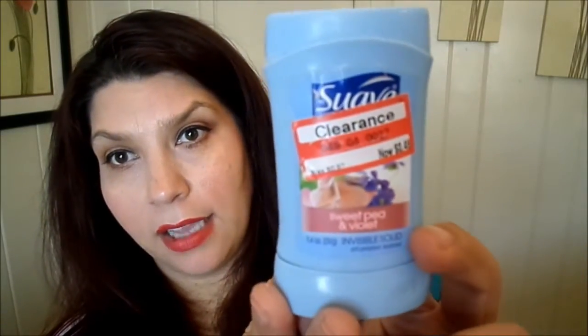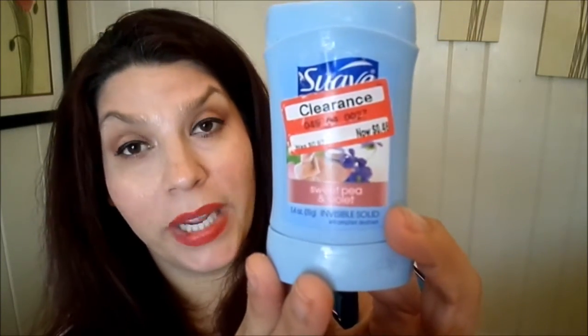It's a twist up. I only got it for 48 cents on clearance. I want to say this is a Target tag. Yes, the infamous red tag at Target. And I bought about 4 of them for her. So this is great. The last couple of things we had was lotions. I think that's it. I got 4 things and we're done, guys.